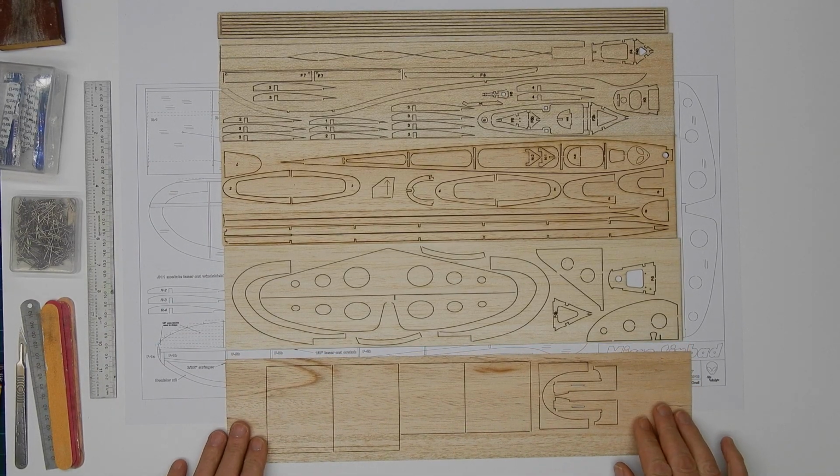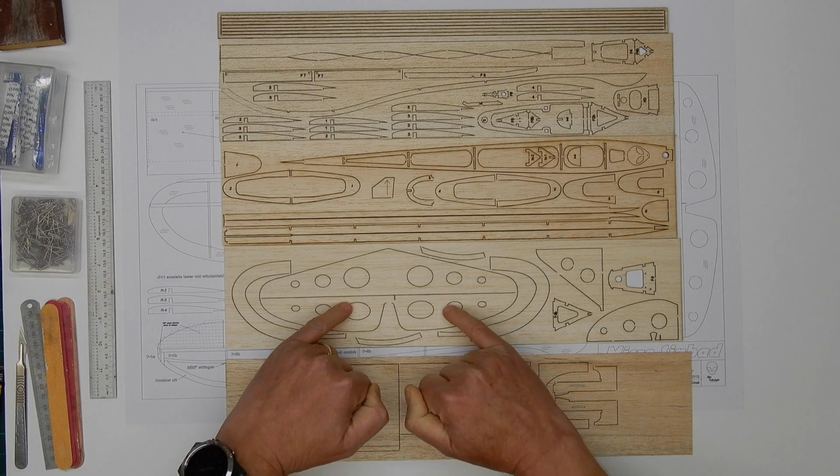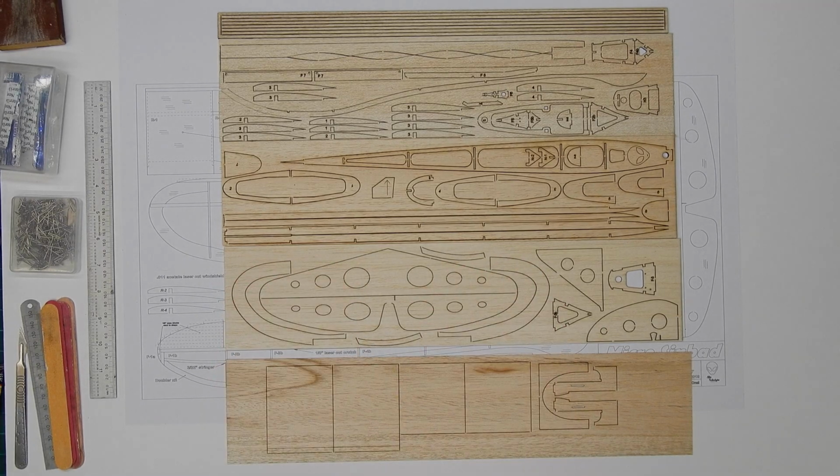So I'm just going to hold that there, so if you want to you can pause the video and just check that you've got all your bits in the kit. You don't have to build the fuselage on plan. The only thing we're building on plan will actually be the wings. All the tail surfaces are done already, so that's literally just going to be sanding and shaping. And yeah, let's crack on.